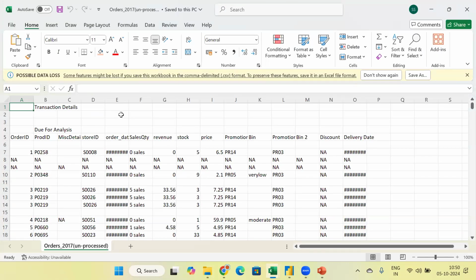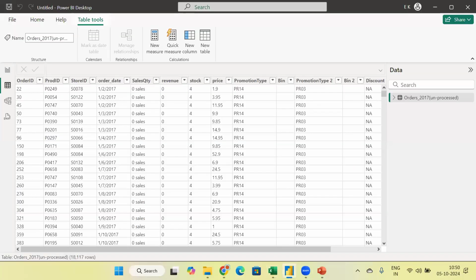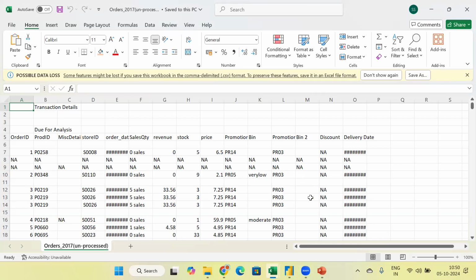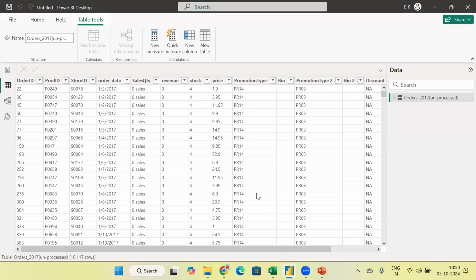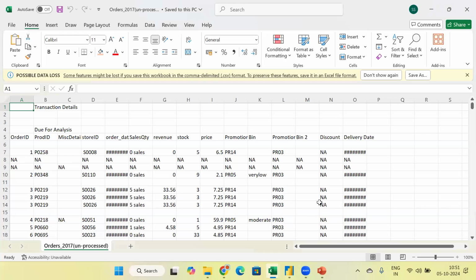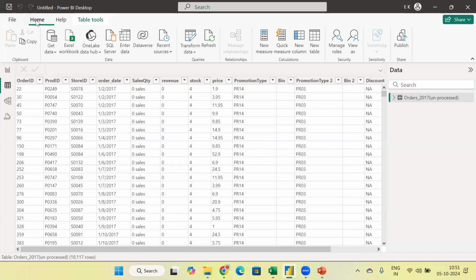So see, what is happening in Power BI desktop is that this file goes through all the transformation steps, the steps which we have done in Power Query Editor, and then it gets loaded into the Power BI desktop. All these steps can be considered part of an automation. And let's say if you add any new data in Excel, or new rows or records are added, and in Power BI desktop in the Home tab you click on this Refresh button, what will happen?